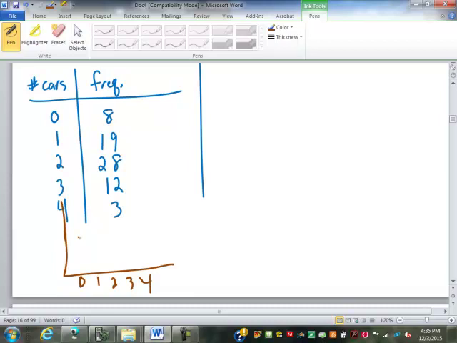But remember when we were talking about red, green, blue, I made a point to point out they could go anywhere. Red, green, blue, blue, green, red, blue, red, green, whatever. You can put them in any order. Numerical data has a logical order. And generally you do go smallest to largest. So when we put in the bars, 8 would be something like that. 19, a little bit taller. 28, taller yet. What do you notice about the way I'm drawing these bars?